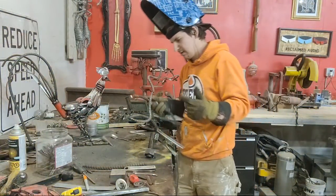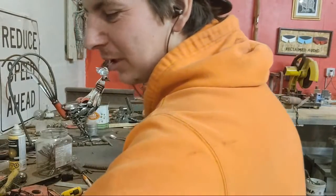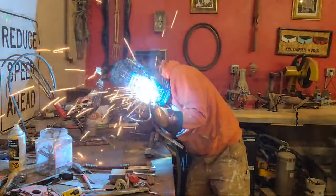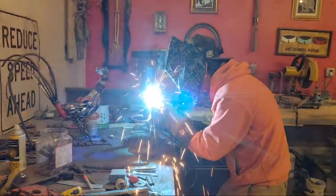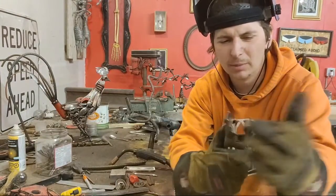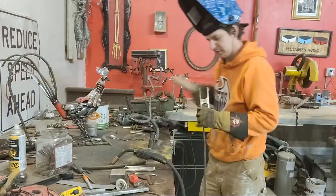Something's not working. Uh-oh. Let's make sure everything is okay. Same bottle, this will last a long time. Do you guys remember last time when something wasn't working? I keep adjusting my wire speed here. It feels like a wire speed issue. Or it could just be a ground issue. My ground usually has a braided copper or bronze covering, and it's missing it. Maybe it's just too dirty.